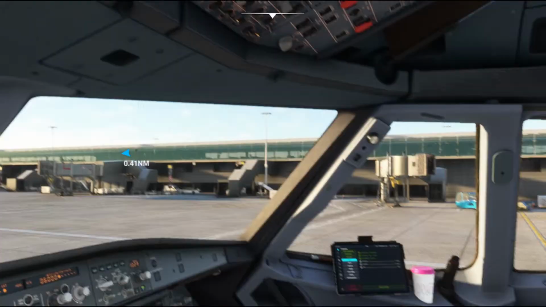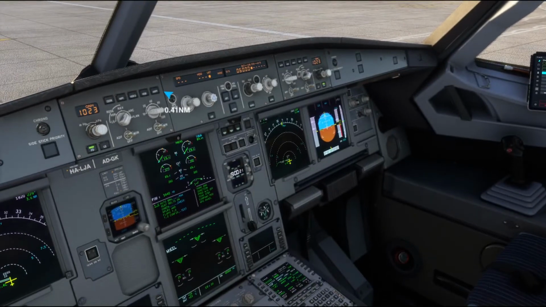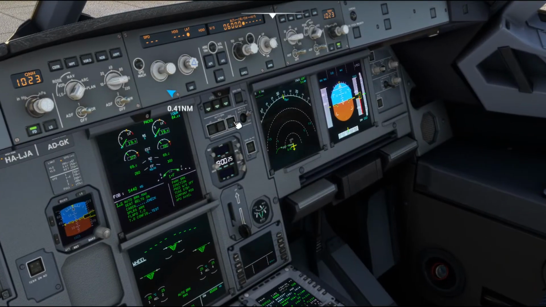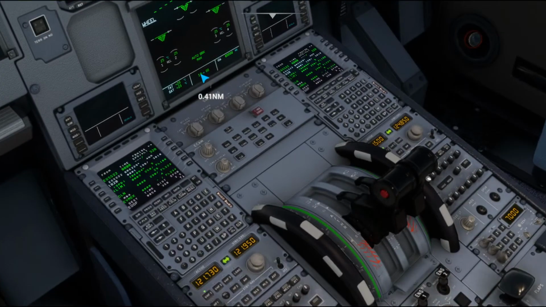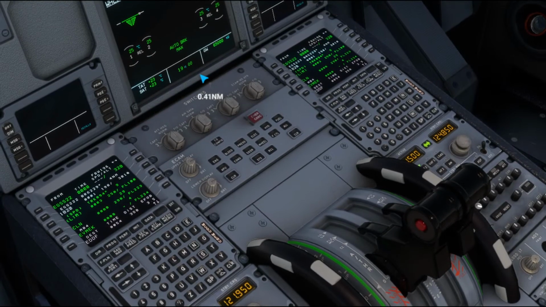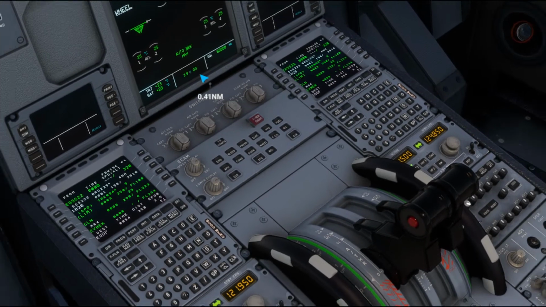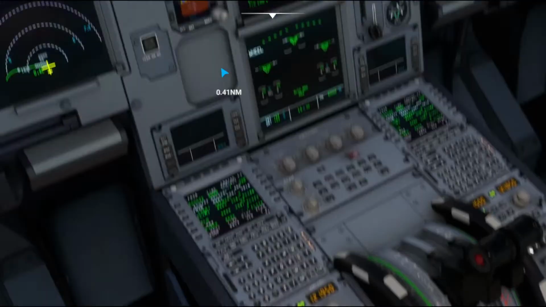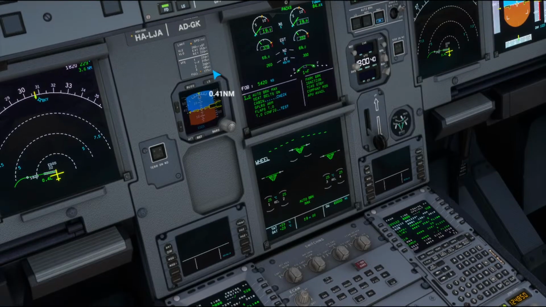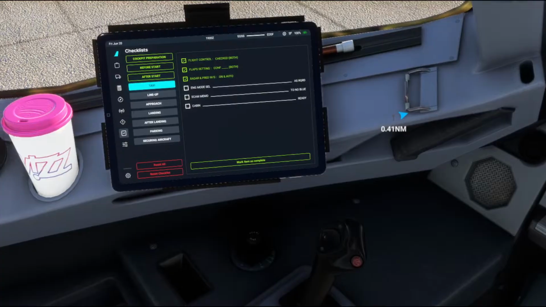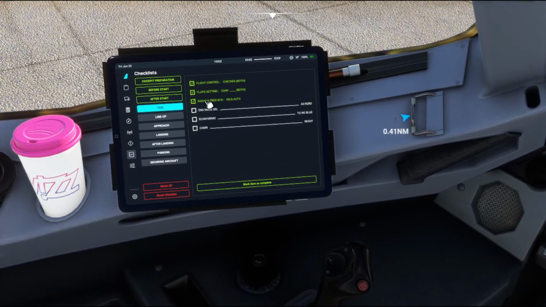We'll turn this off now. Autobrakes to max. And also, what we have left. Okay, it's done. Flight control flap setting off, engine selector mode. Okay, will do.